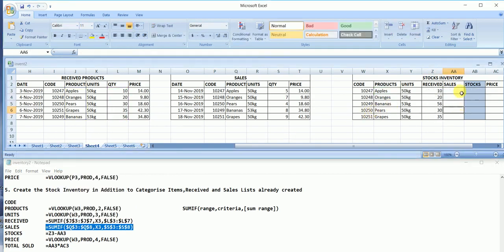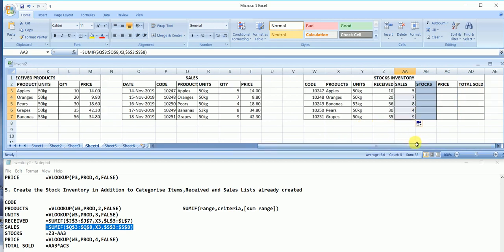This one will mean we have to go to the sales table, find everything that is within this set of cells, see what is associated with Apple and add up the entire column to return the value. So it was only 5 bags of Apple that was sold. If you scroll down, the system will check for all the others and return the same value there. Then that's how that works.